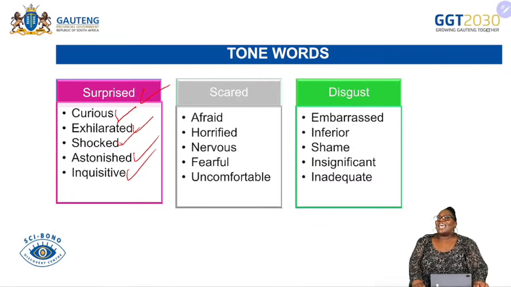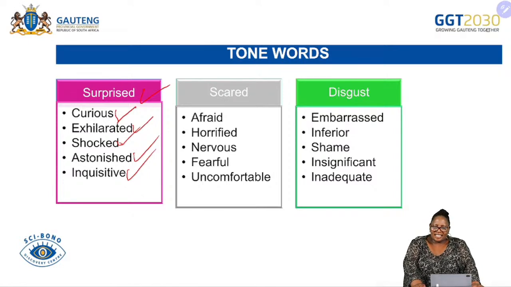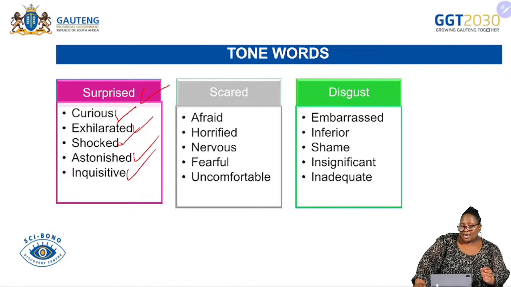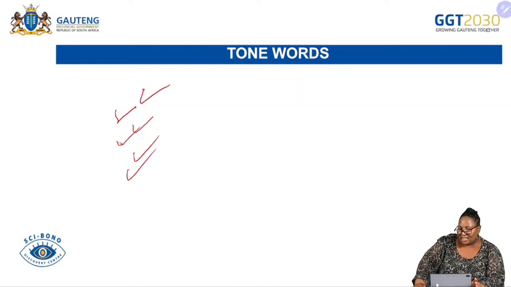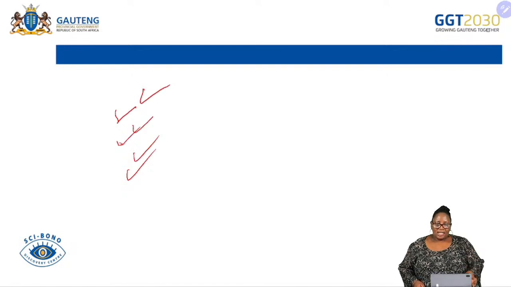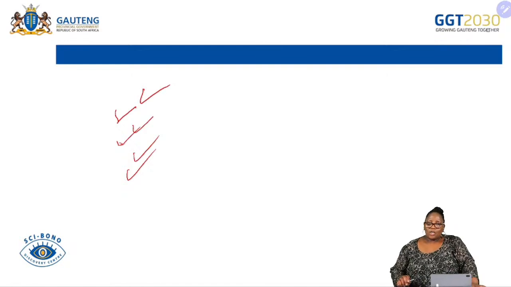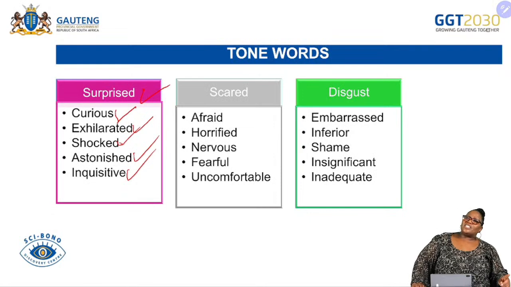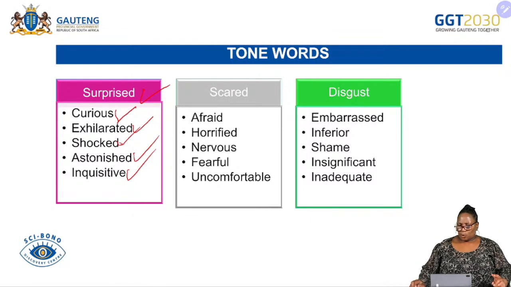The person could be scared, and please don't confuse scared and sad. If you are afraid, if you are sad, let's go back and check. For sad, you are depressed, you are disappointed, you are miserable, you are pessimistic. Things are not looking good. But when you are scared, you are afraid. So don't confuse the two words.